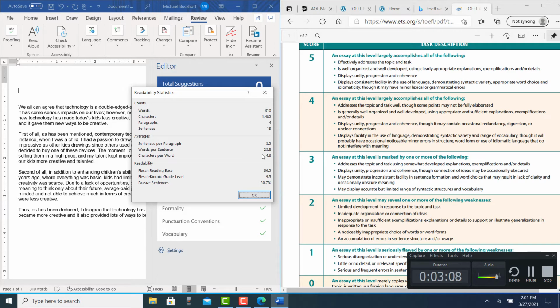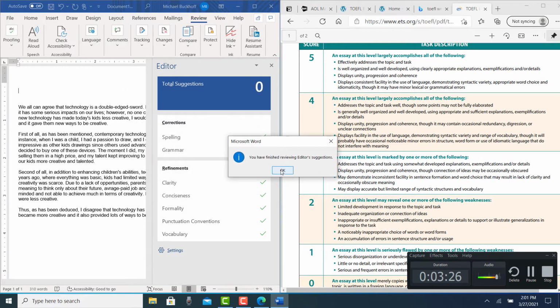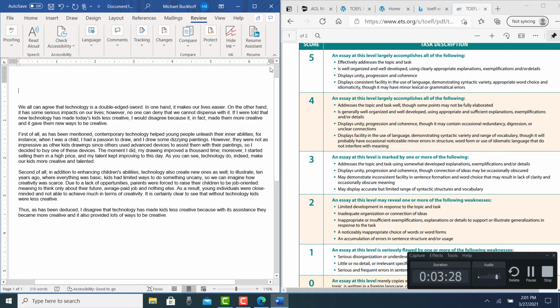Her average sentence length was like 29 words. Your characters per word is 4.6. The way that the Flesch-Kincaid grade level is attained, it looks at your average sentence length and your average syllables in the words that you're writing, and I think we can say that you're using more basic than more advanced grammar and vocabulary. So I think the 3 area describes your writing. Now, I'm not even mentioning the grammatical problems in the writing. That's a whole other issue, right?